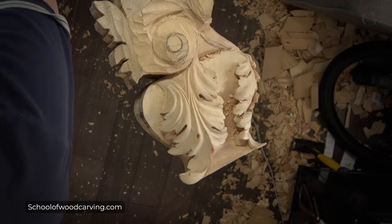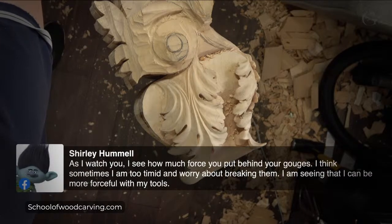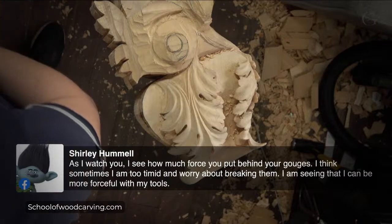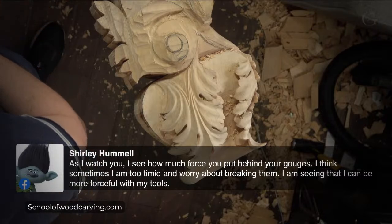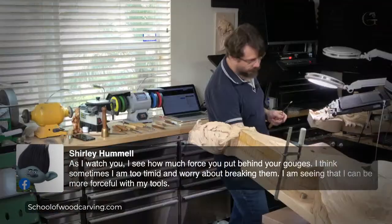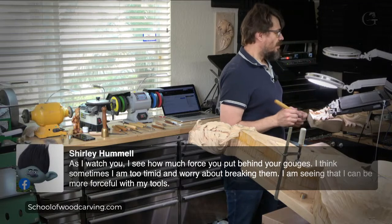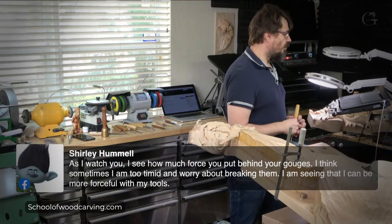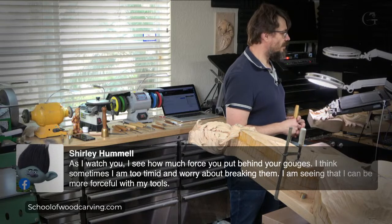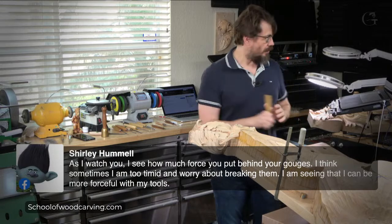Okay, let me read. Maybe I'm seeing something. Okay, Shirley says: as I watch you, I see how much force you put behind your gouges. I think sometimes I'm too timid and worried about breaking them. I am seeing that I can be more forceful with my tools.